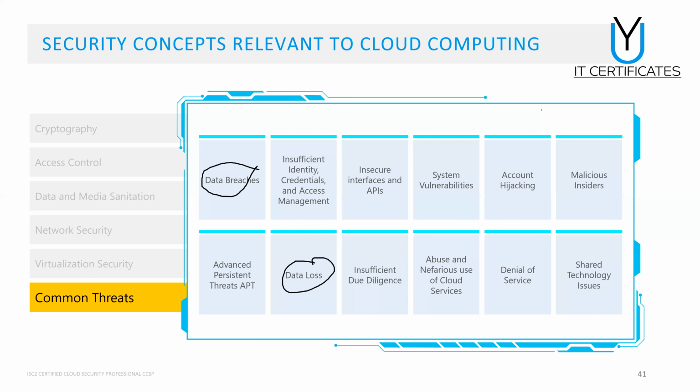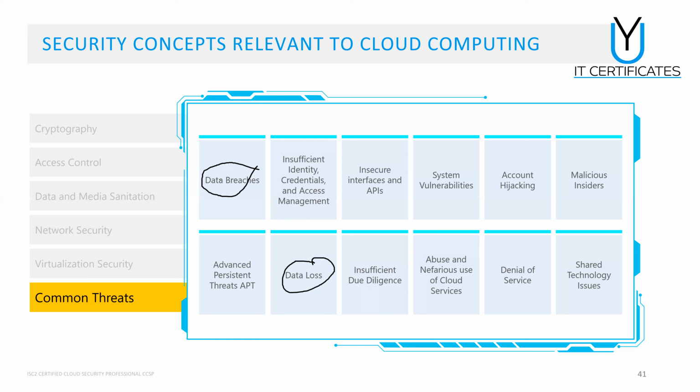Okay, that's right. The data breach does not mean that the data is lost. No, the data is still there. But as Badri mentioned now, someone has unauthorized access to it. In security terminology, it affects the data confidentiality. But the data is still available. I still have the data, but there is some unauthorized access to the data. In data loss, in security terminology, it affects what? Availability. Data availability. The data is not available.